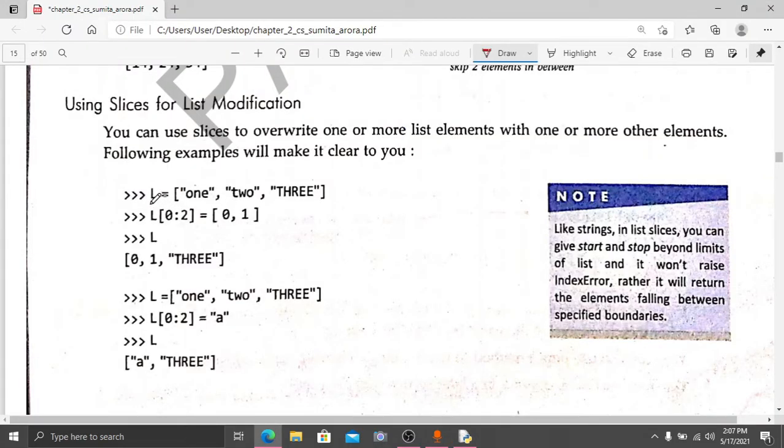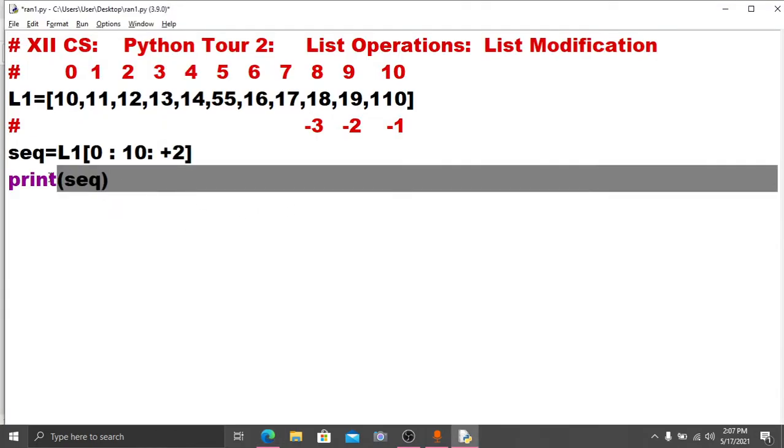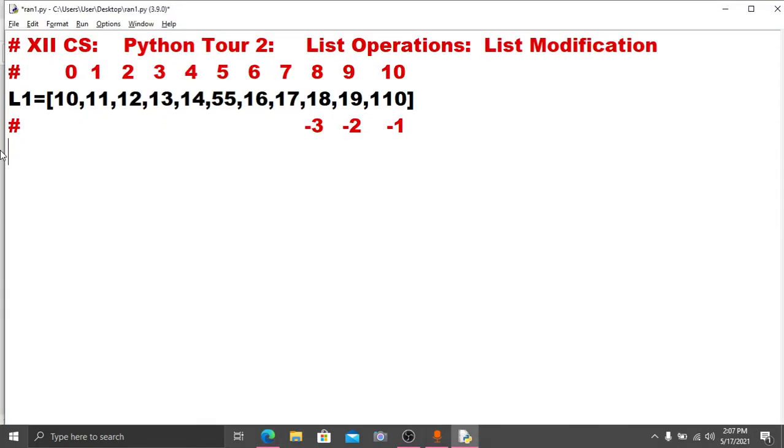What they had given, L is equal to L list, and using slicing they had modified something. Okay, let me explain what's called list modification. Usually what we'll do: L1 of 0 is equal to 99.